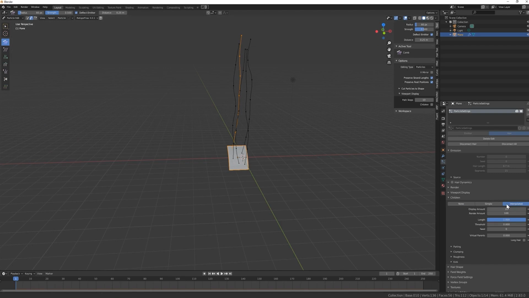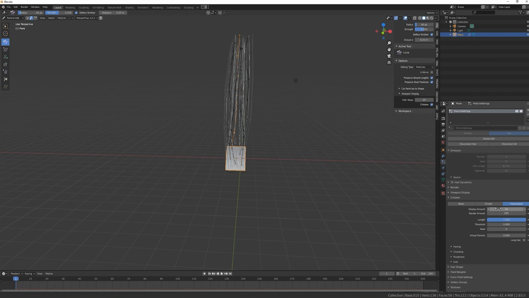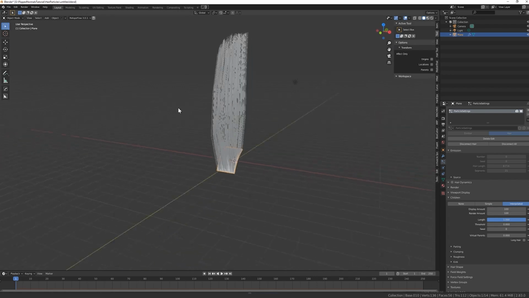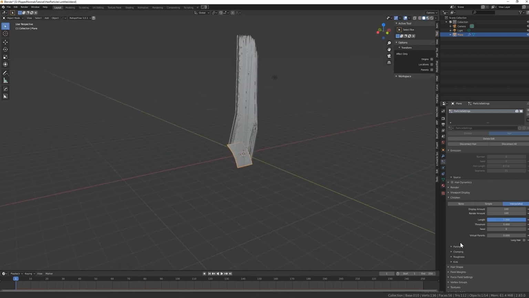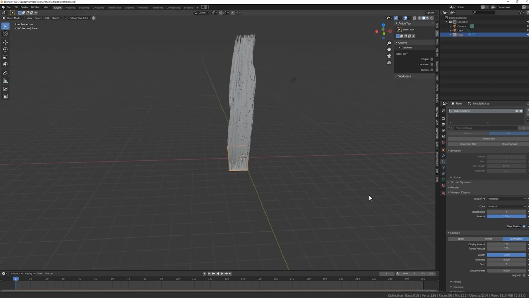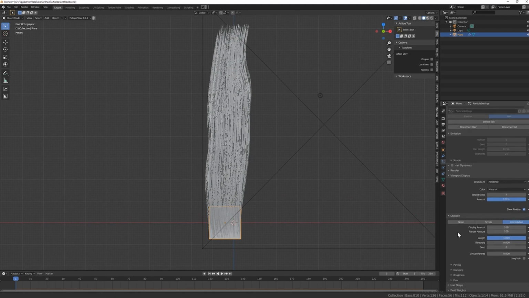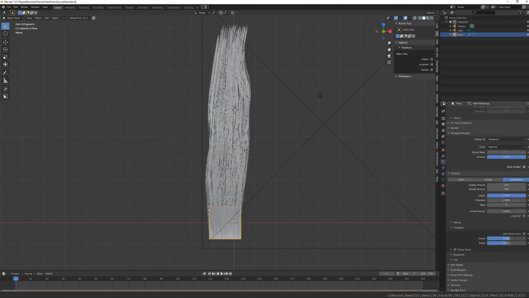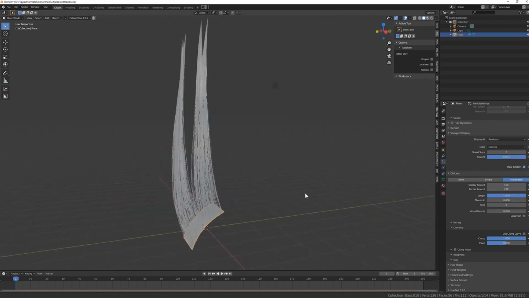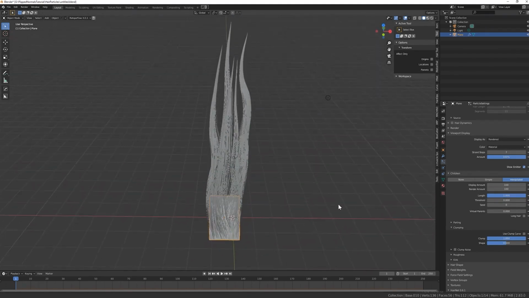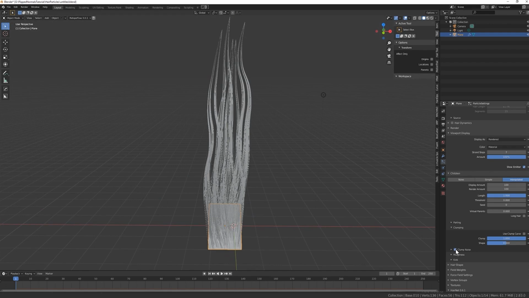You can preview the look of the hair by checking the children button in the particle mode. This is where you can see how curves influence the children in real time. I play with the children settings. You can experiment with simple or interpolated looks. For some strands, simple looks better, for others, interpolated is the way to go. Go to clumping, change the value to 1 and vary it with roughness and threshold.